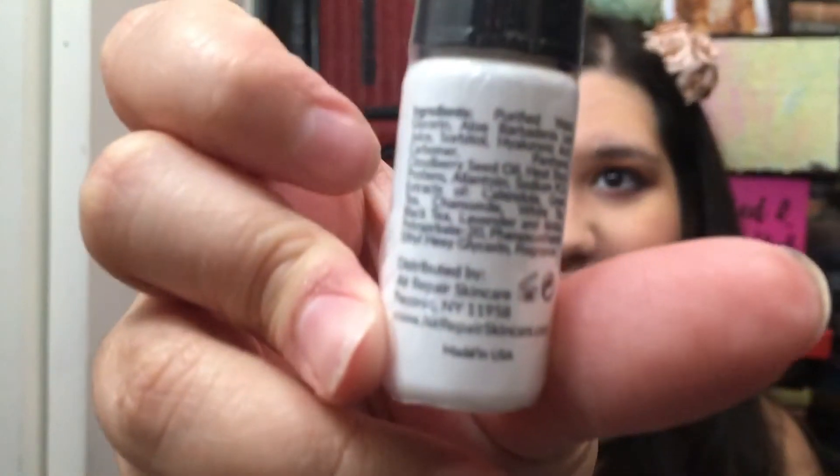This is the Air Repair Complexion Quenching Facial Mist — and I can see water, glycerin, aloe, sorbitan, hyaluronic acid, panthenol, cloudberry seed oil, heat shock proteins, chamomile, green tea, white tea, black tea, and lavender. So it's not just filler — there's actually good things for your skin in this. I'm really interested in this one with all those ingredients.